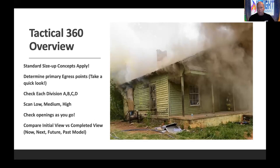Look at primary egress points — send your guys there and take a quick look. Think about all the large life loss fires and active shooter events — where do people run when they panic? They run back out the same door they came in. Where are you and I going to run in the middle of the night in a fire? The weirdest exit drill — we run the opposite end of the house, get my daughter, and run to the front door when there's a door six feet from hers. We look at each division — whether Alpha, Bravo, Charlie, Delta. We scan low, middle, and high. Start low — life's not on the ceiling.